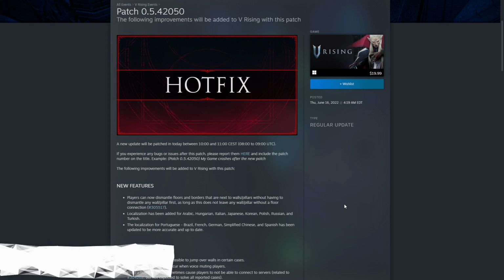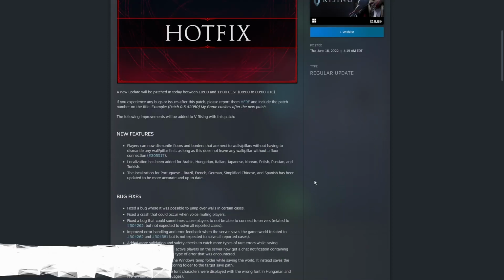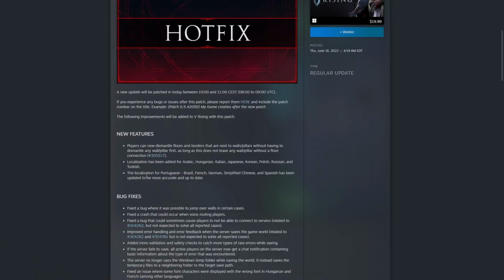Today we're talking about the newest hotfix to hit V Rising, patch 0.5.42050. Let's get to it. So first off, we got some new features listed here, some localization stuff, but one that I want to point out is that players can now dismantle floors and borders that are next to walls and pillars without having to dismantle any wall/pillar first, as long as this does not leave any wall/pillar without a floor connection.